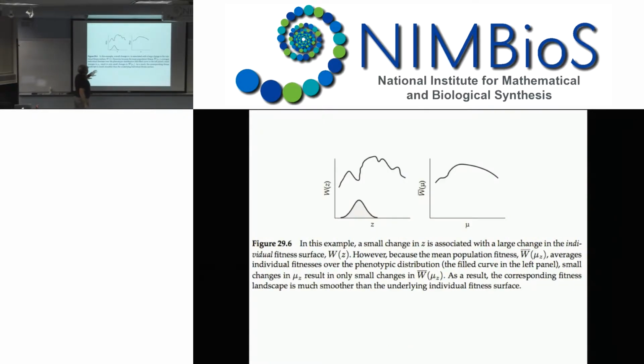That latter one, the fitness landscape, requires not only the individual fitness surface, but also the distribution of values. For example, if this had a broader variance, I'd have a different curve here. When people talk about a fitness landscape, they generally assume you're only changing the mean as you move along, but in theory you could change any part of the distribution you want. So: fitness surfaces for individual traits, fitness landscapes for mean population fitness. How does individual fitness change as you change the character? How does mean population fitness change as you change the mean?